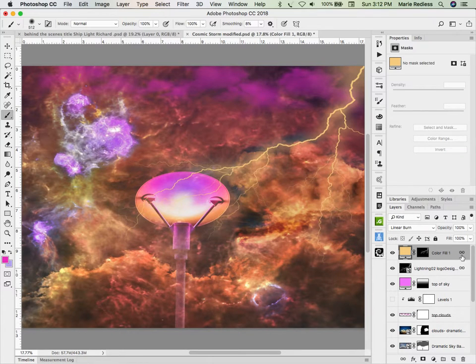Oops, cancel. Sorry about that. Oh, I have these two locked together. That's what that is. I've locked these two together so they don't ever move apart, because if I don't move them together, the mask won't fit over the lightning bolt. I'll have to start all over again. So anyways, this is the thoughts where I started, what I saw in my mind when I looked at the starting images, what I ended up with: the outer space theme. And because I had all the clouds, of course, it has to be a cosmic storm. So thanks for listening, and I hope you enjoyed yourself.